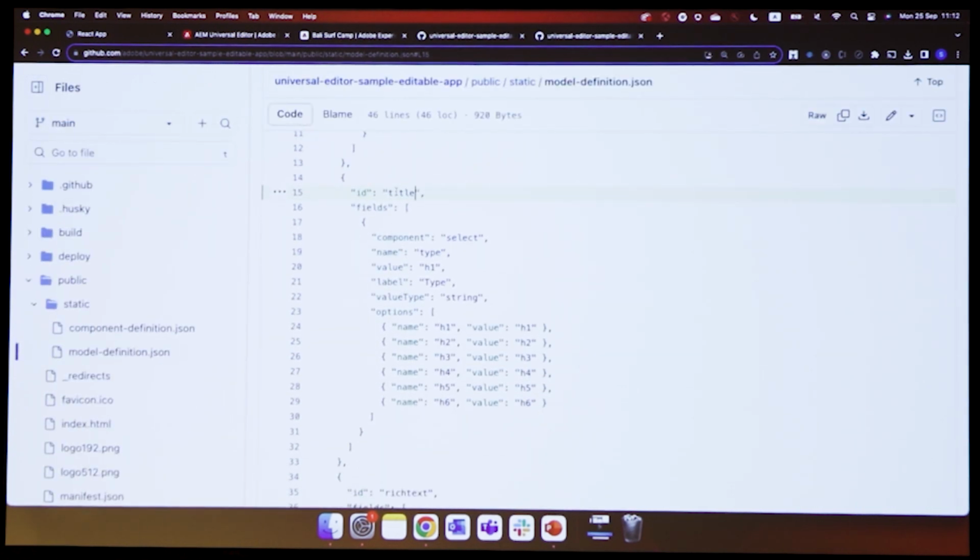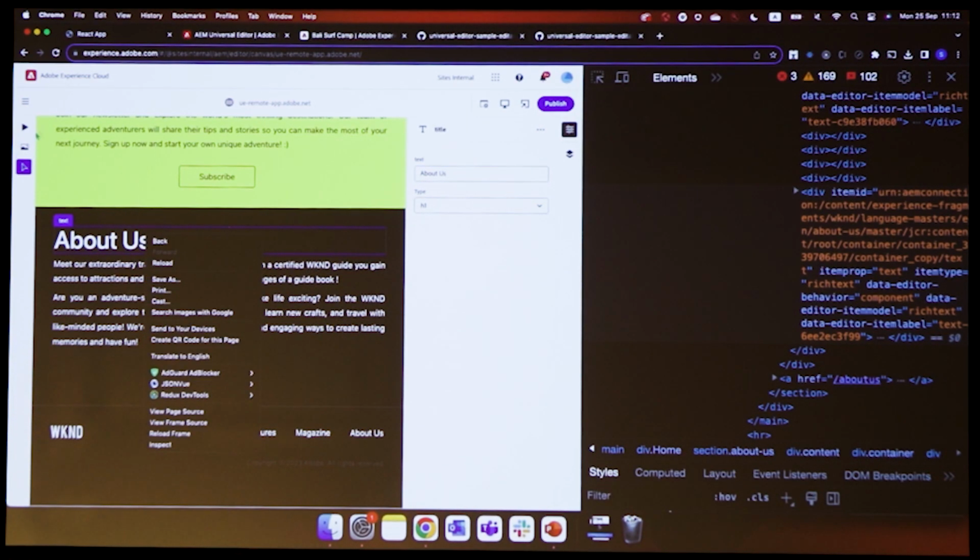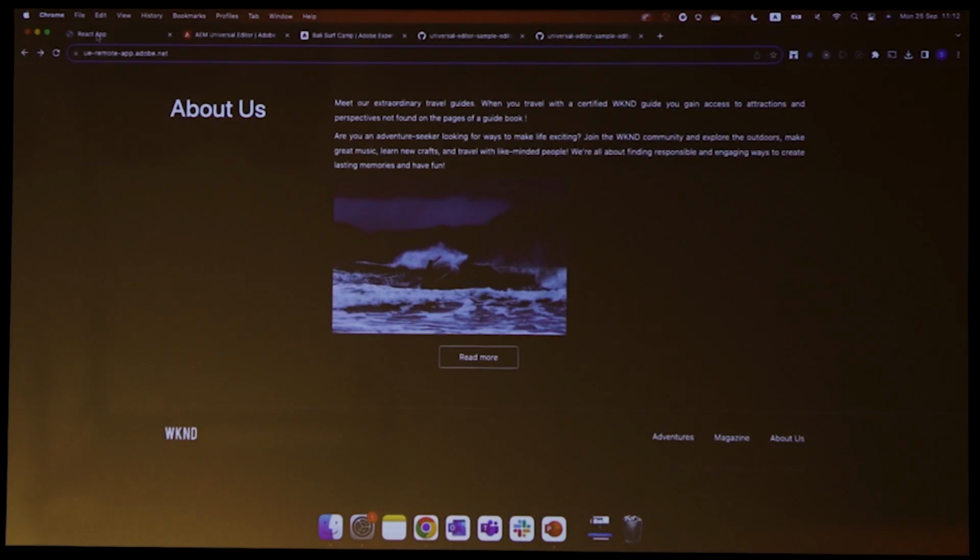So here you have an ID, of course, a title, and the different fields that are present inside of that particular model. So for my title model, I just have defined a select field. That's basically a drop-down with different options. And the model is reusable, so you can use it for any component that you would need. You just need to map it to your component accordingly. So let's switch quickly. Maybe I show it here so it's easier.